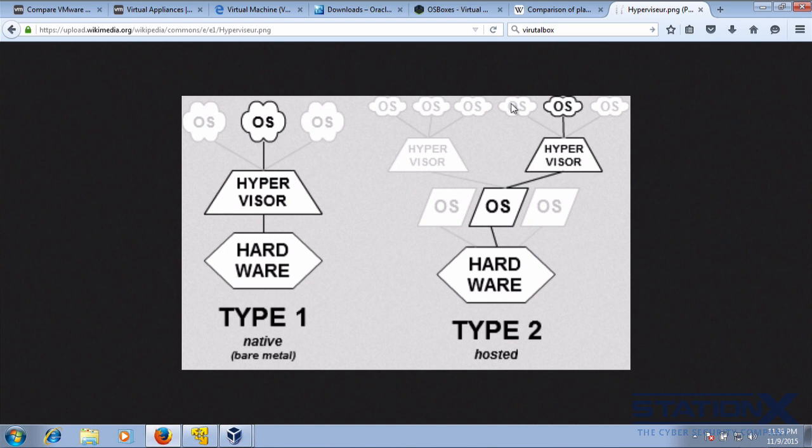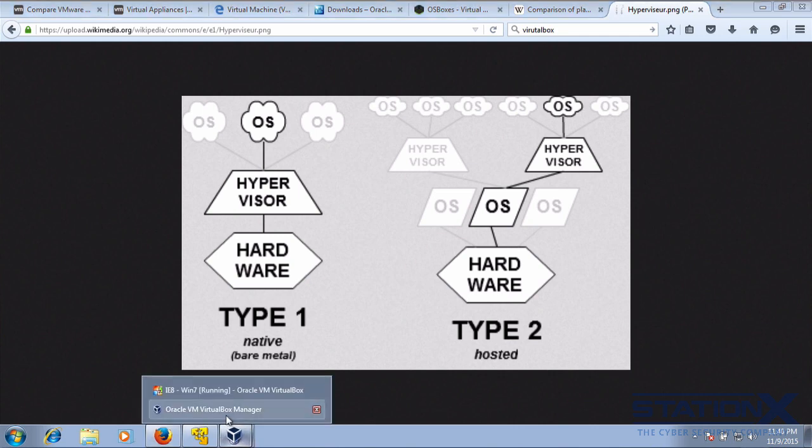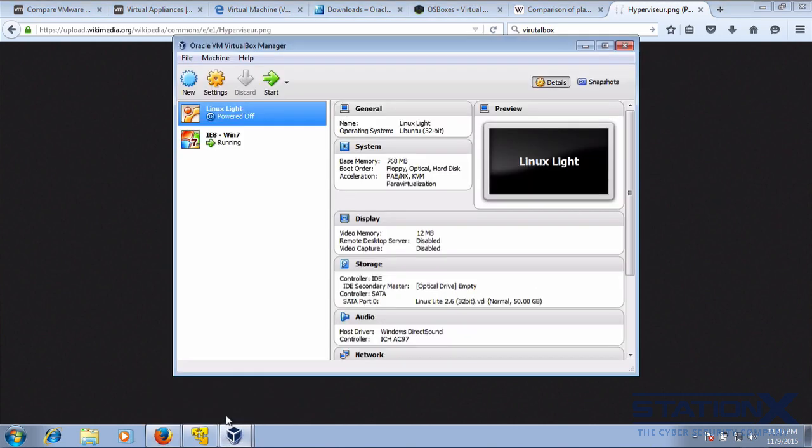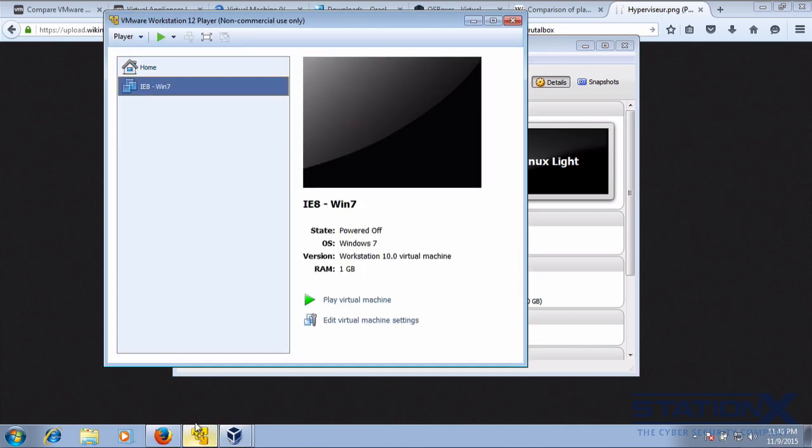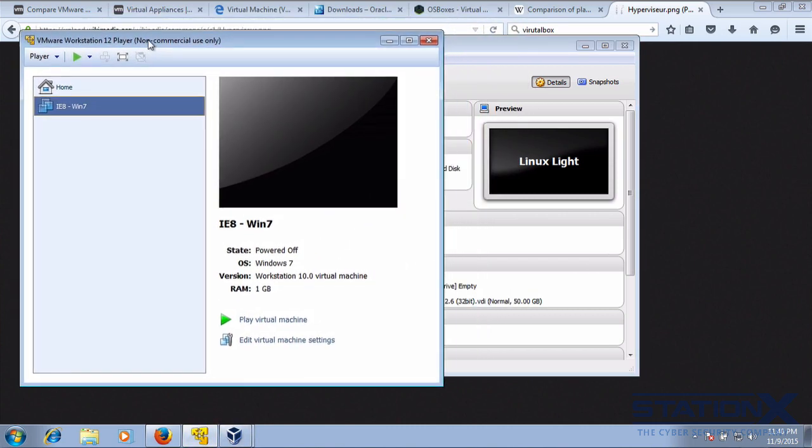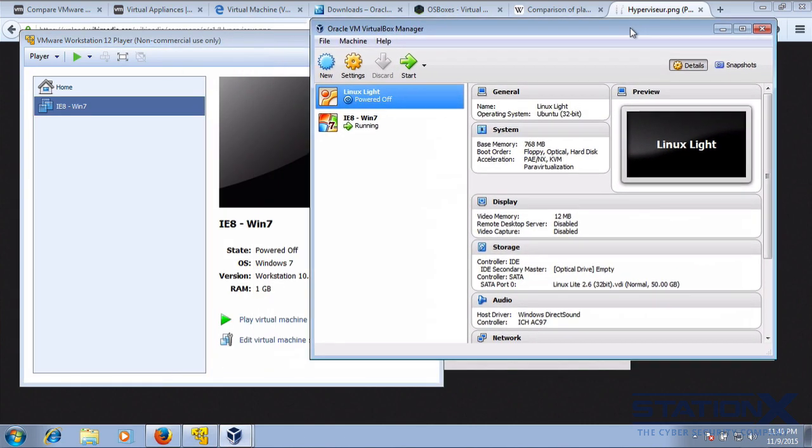Now there are lots of different virtualization software. I mean the big two really are VMware and VirtualBox, and I have, as you've seen, VirtualBox here, and next to it, this is what VMware looks like, very very similar.